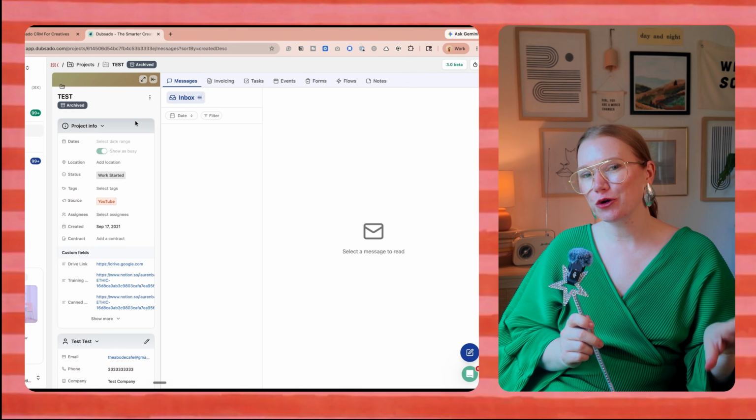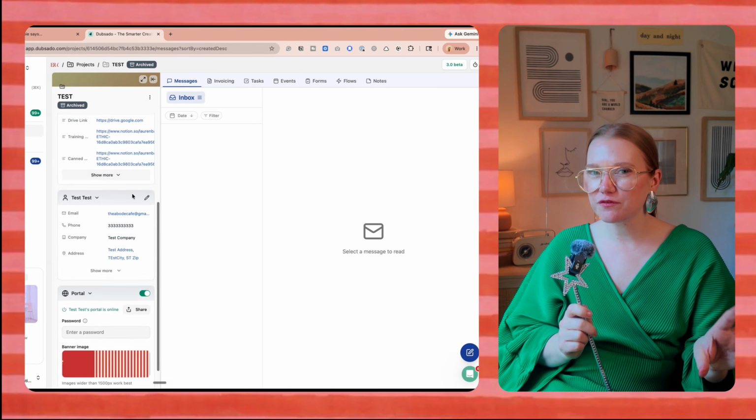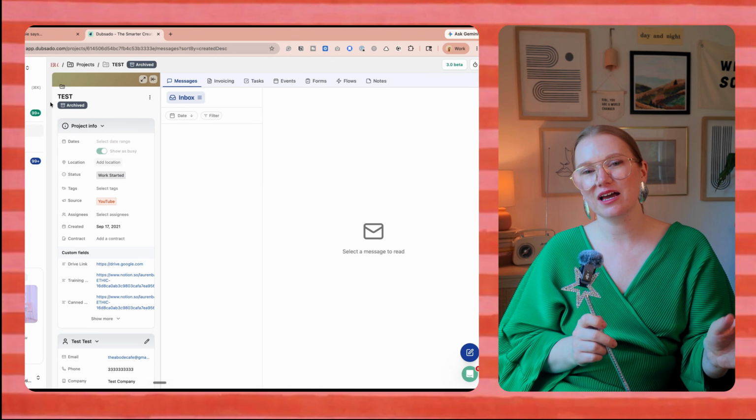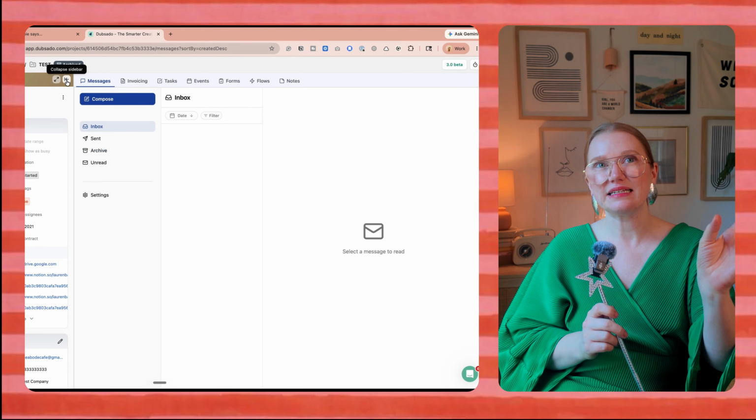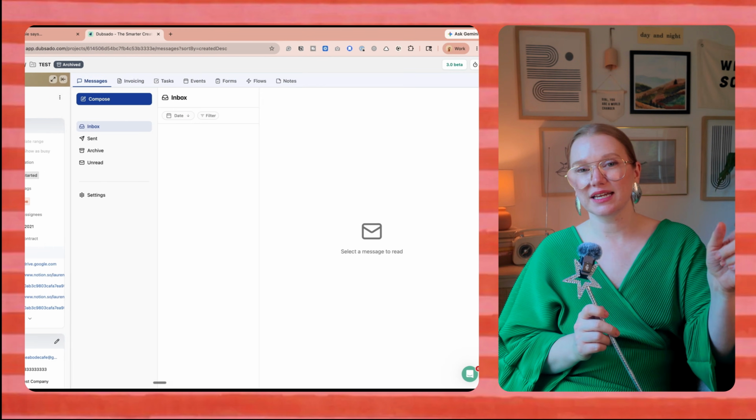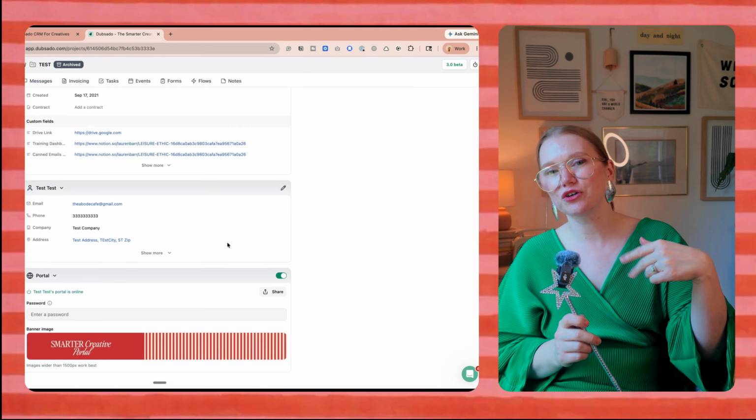Also, once you're in your projects, that view has shifted also. The details tab that you're so used to, or I was so used to, living on this side, it can get automatically buried a lot. So you have to click on this open tab view and it'll pop open, and then you can close it again when you don't want to see it. It is nice to be able to hide that information, but it is there for you. It just, again, looks different. It's all there, but it's just different.